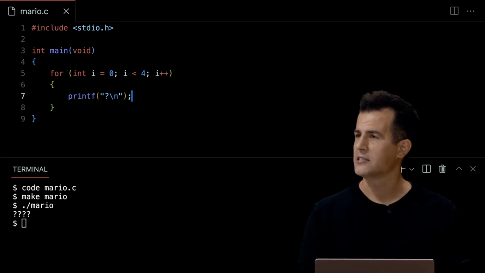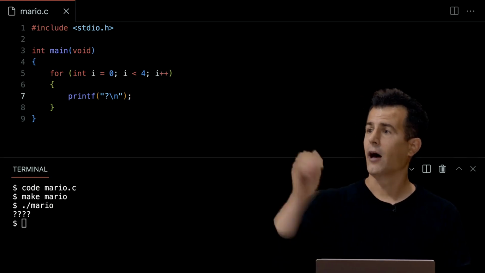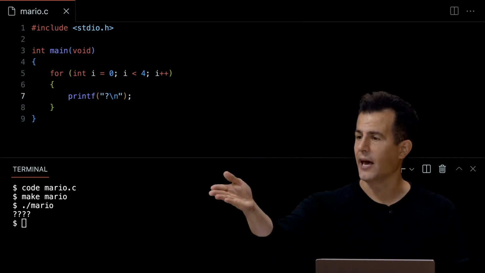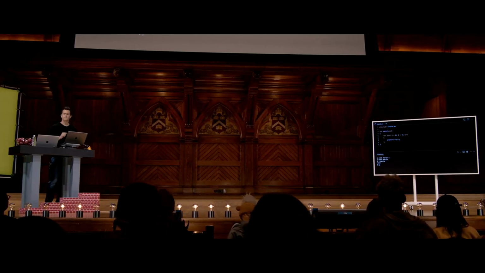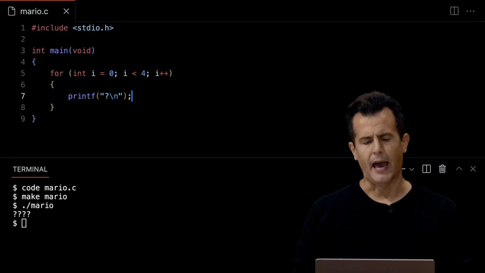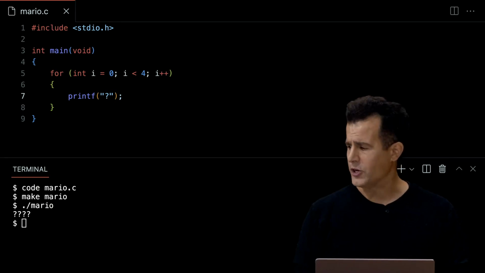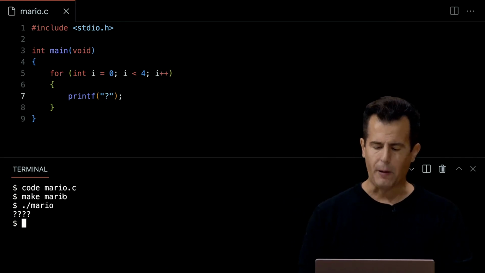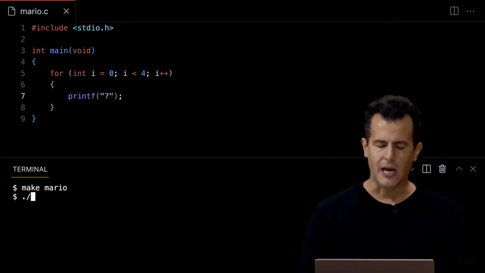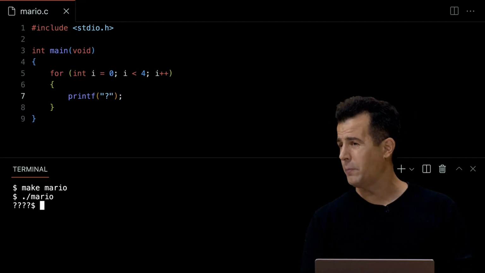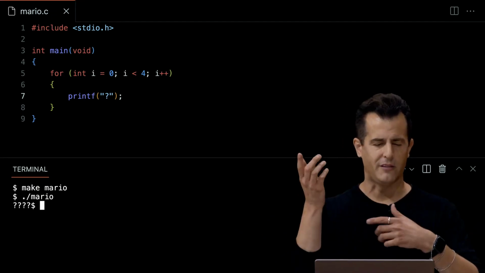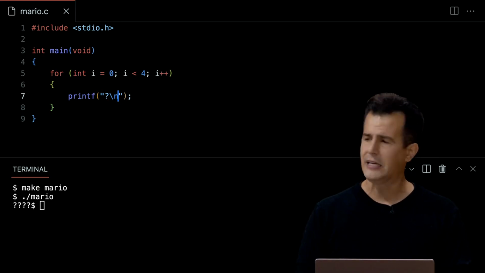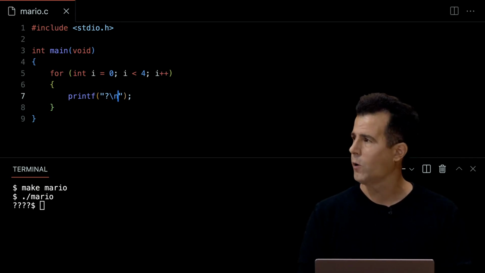Anyone spot the aesthetic bug already? Yeah, why is this wrong? If I want to print the same thing, yeah. Yeah, so I don't think I want a \n after every question mark, because the goal is, again, this row of question marks in the sky. So if I now recompile this, make Mario, ./mario, OK, it's almost there, but now I have that regression where the $ sign's not on its own line. So I think I need a new line, but I don't think I want it here, because that was not going to end well. Where do I want it instead?